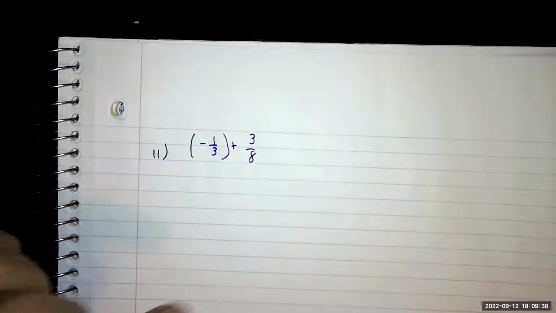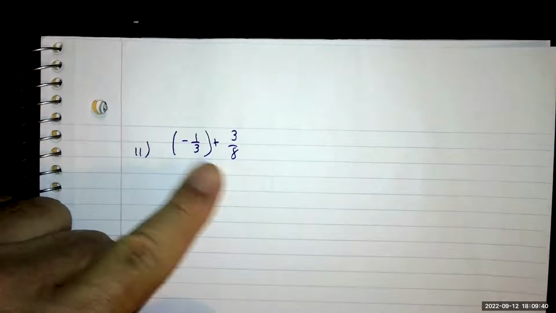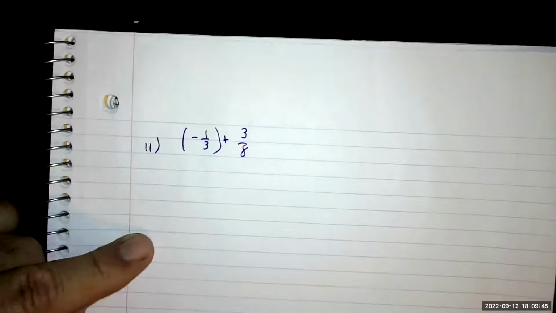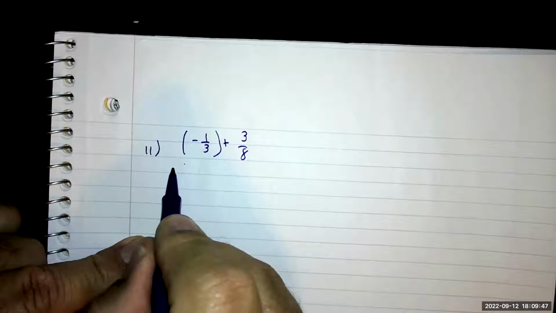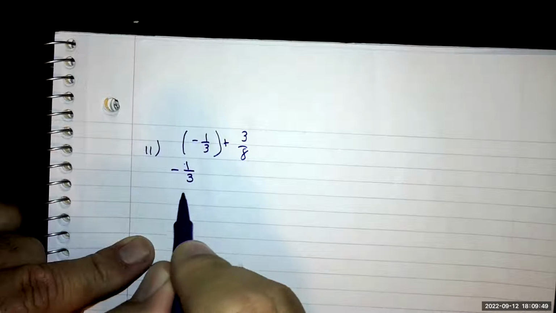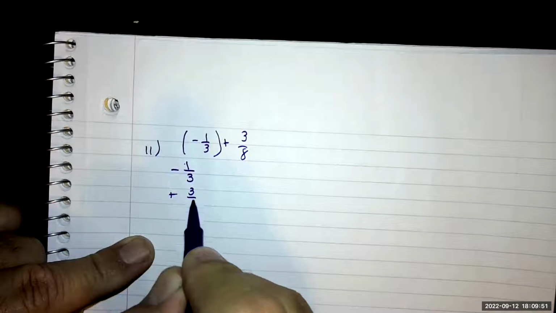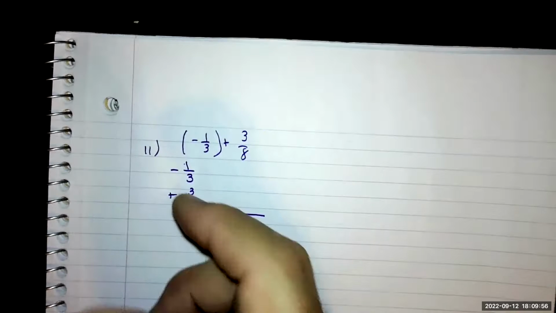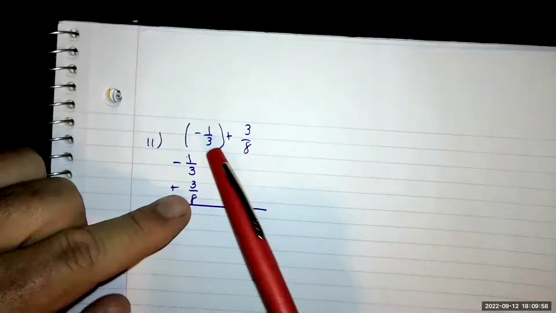All right, first thing I want to identify, are my denominators the same? Are they alike? And they're unalike. So that means I probably want to make them the same. So I like to do mine vertically. So I'm going to go ahead and do mine vertically, get it all set up. I want to make the denominators the same. So I got to think, what could I multiply to make both of these?